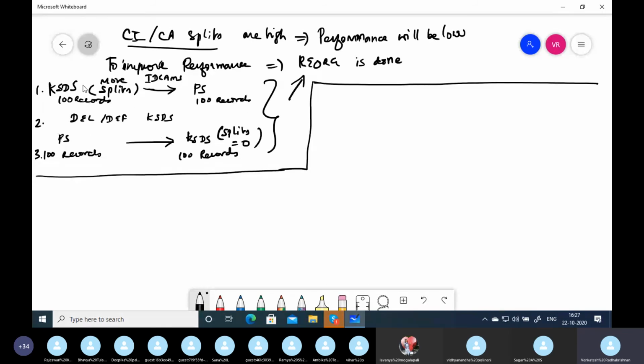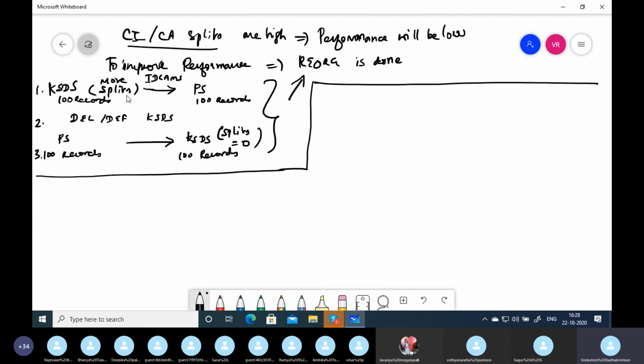What do they do? They just take a backup of the file, delete and define, and restore. So what does reorg do? We are going to store the records again one by one, so it stores the records properly in key sequence. That is one thing. So why are splits happening? Because of insertion activity.